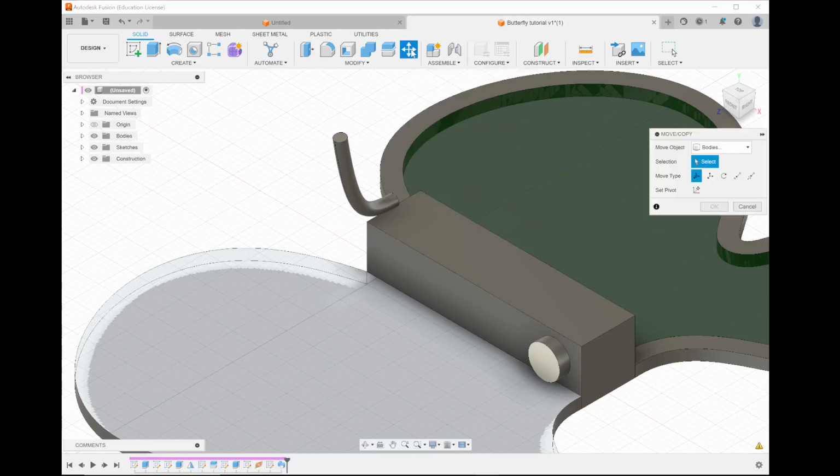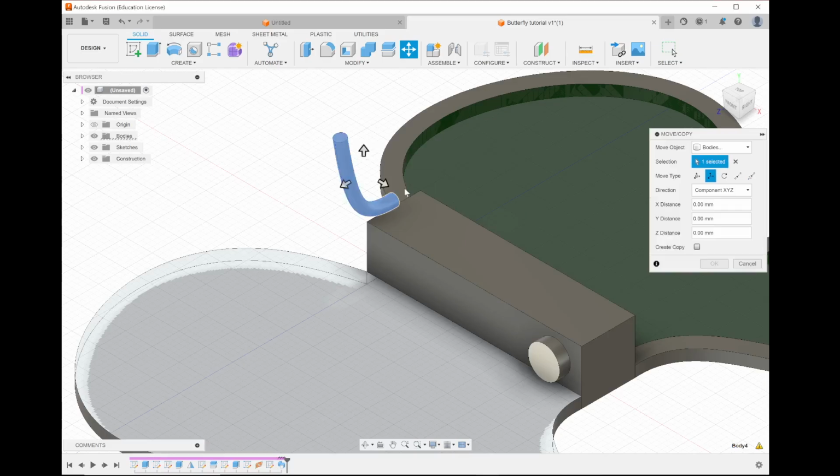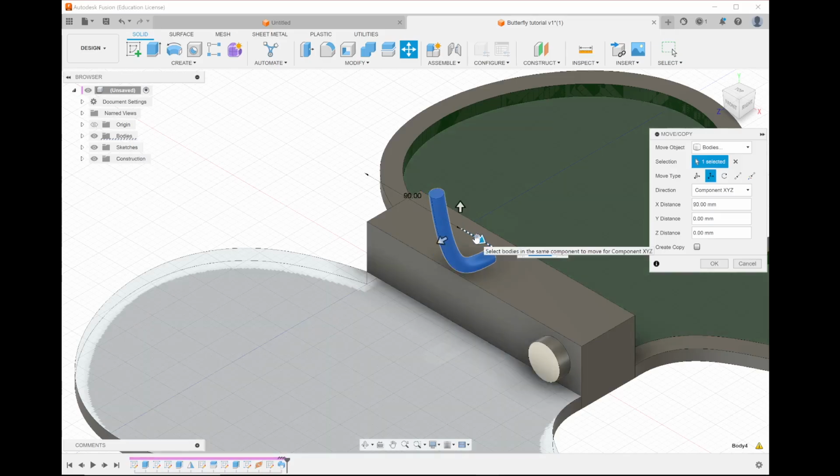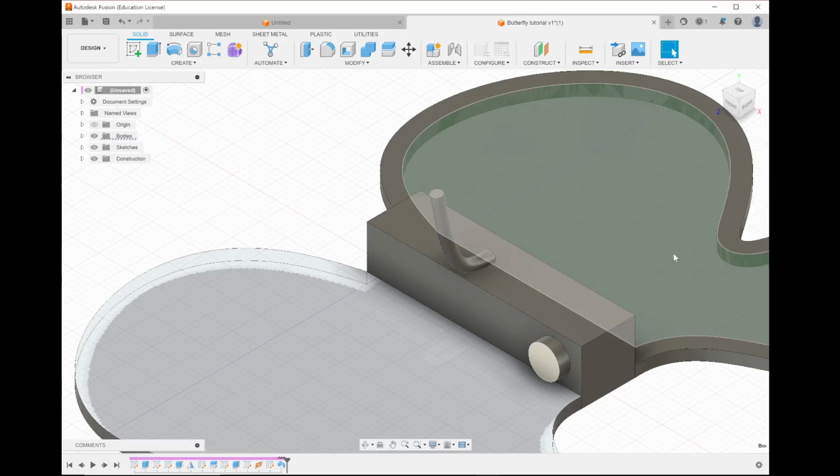We're going to press the move button, click this body, and we want to move it. The move type we want is translate. Now we can drag this leg forwards, and say that is the location we want. That is going to be where the back leg starts. And then we'll press OK.